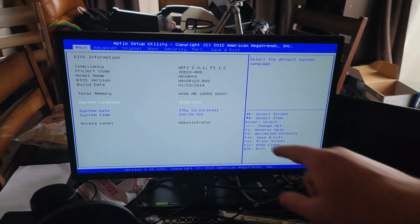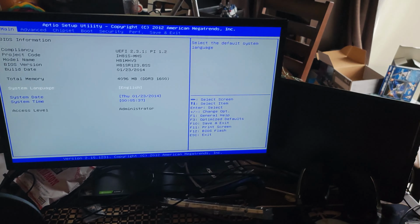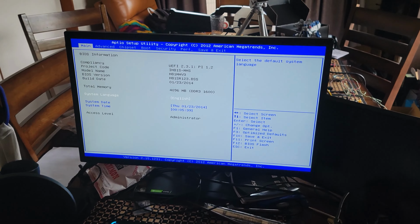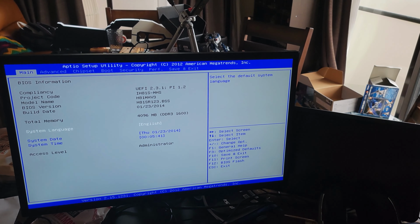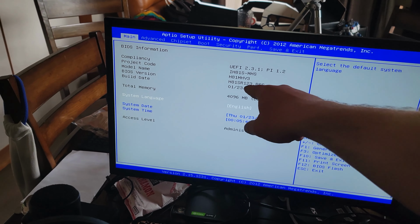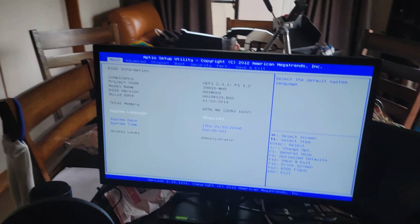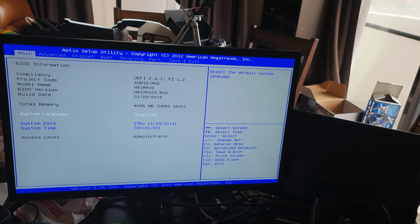So here's our BIOS that we flashed, the SR123. I thought that I actually broke the BIOS because it didn't show that it was there, it was just giving me a whole bunch of FF codes. But no, there's the BIOS that we installed. Holy crap. So everything I did actually helped bring this back to life.